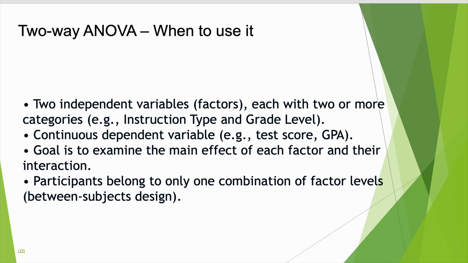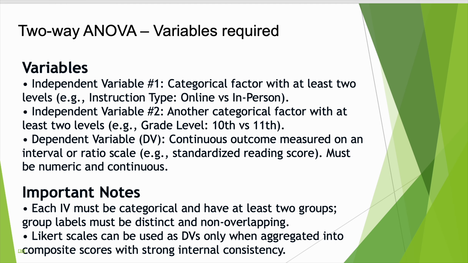And the goal is to really look at each of those grouping factors and then understand how they might relate to one another. And so in this way, we say it's again between subjects because someone is going to belong to the male group and they're also going to belong to that racial group. So you can belong to 2 groups here. So this is another place where people try to do the 1-way and they're like, wait, I have to have totally separate groups. Yes, but if you want to have overlap in your groups, the 2-way ANOVA is how you do it because you can look at that overlapping piece through this.